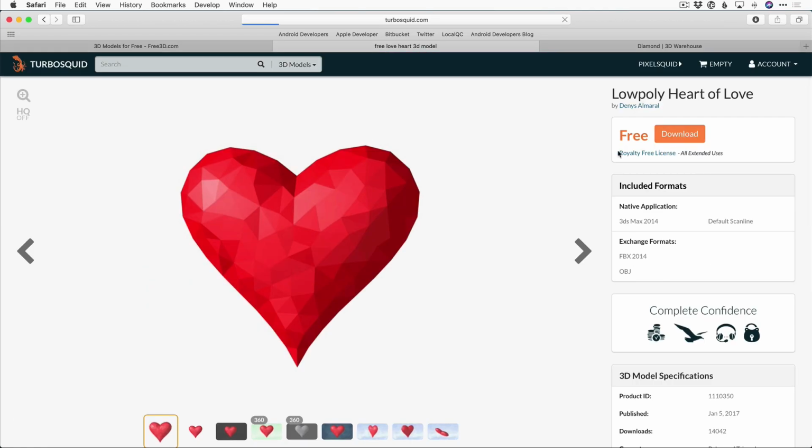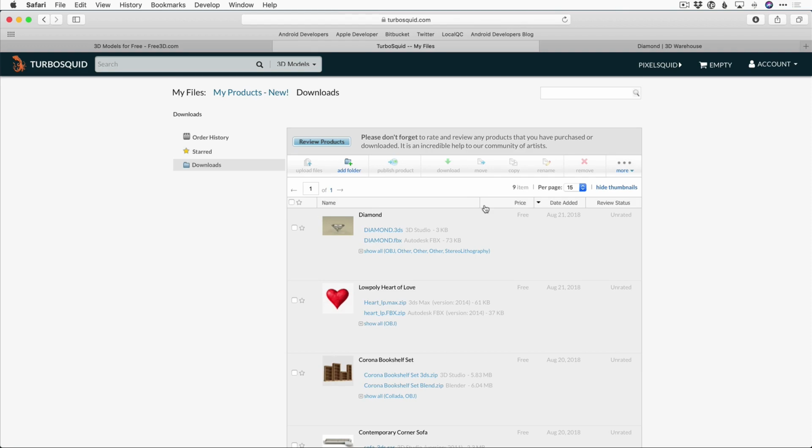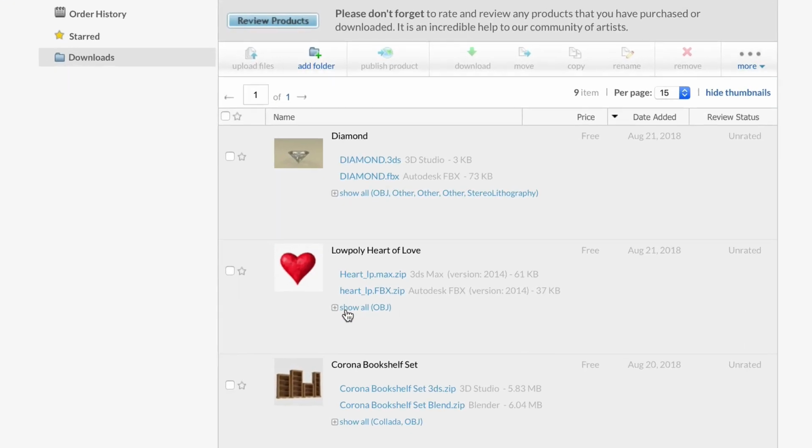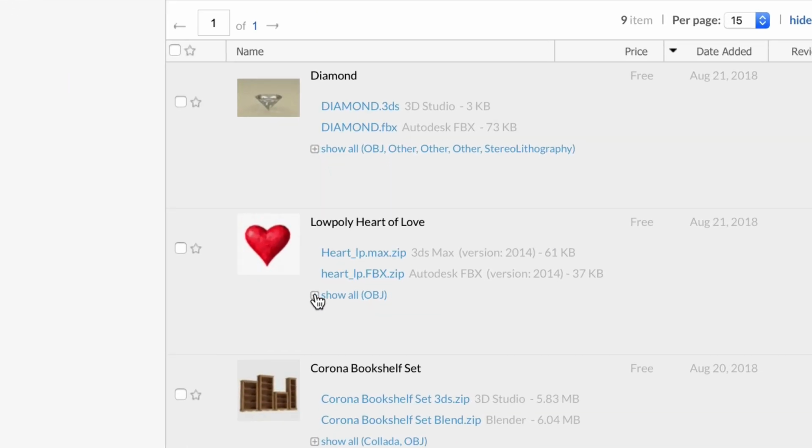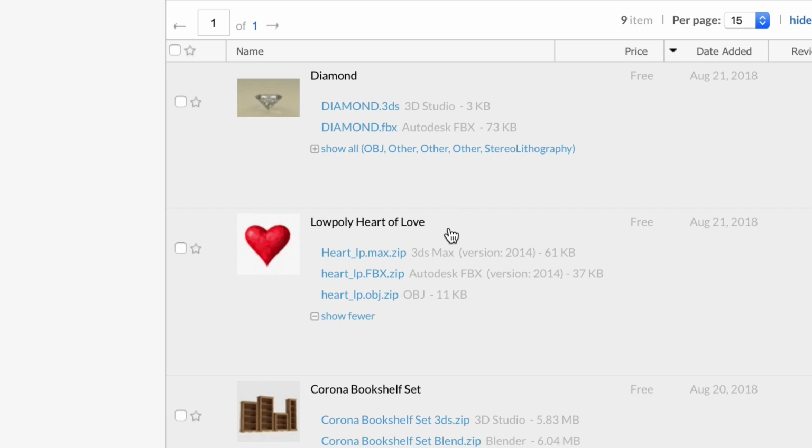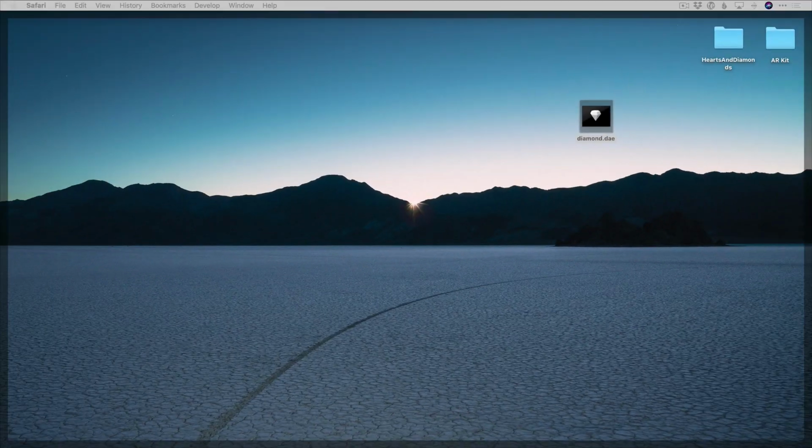And I should say that I don't know all of the licenses for these, so read through them yourselves. I'm only using these for educational purposes, so don't throw any of these in any commercial apps without checking to make sure that you are able to, all right? So here I'm going to say show all, and we have a couple of versions here, 3ds Max, Autodesk. We want the .obj one, okay? So I'm going to click on that, and that's just going to go ahead and download. And I'll throw this on the desktop and we can take a look at it.